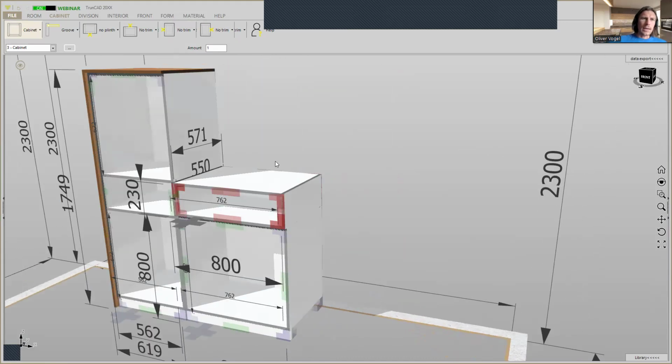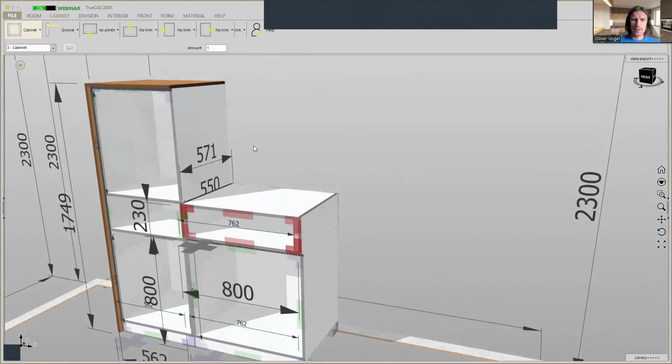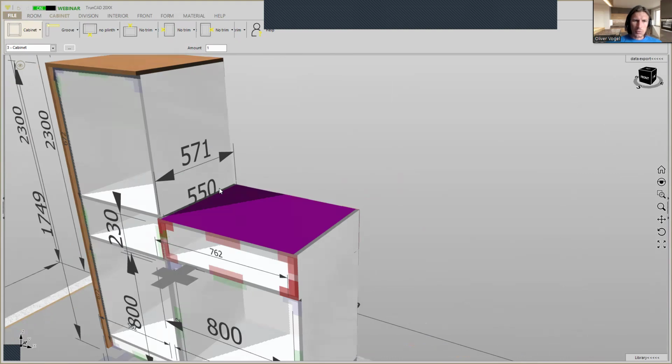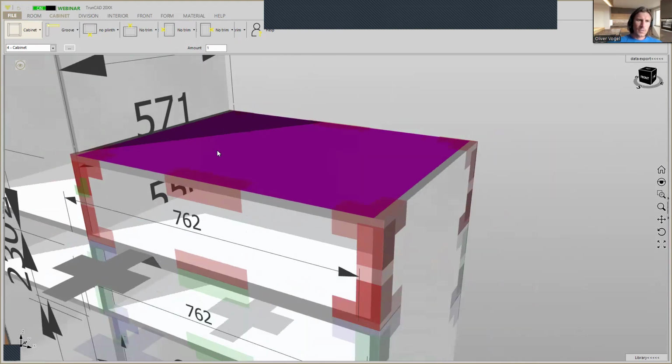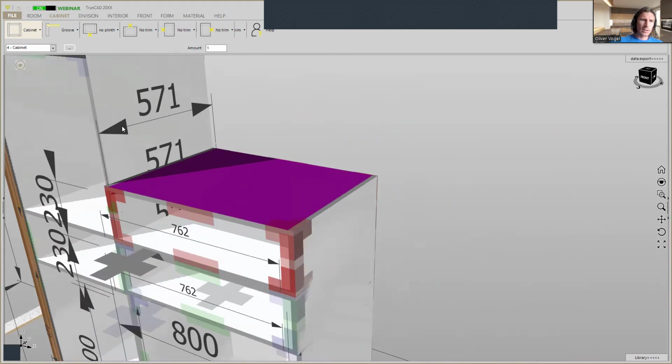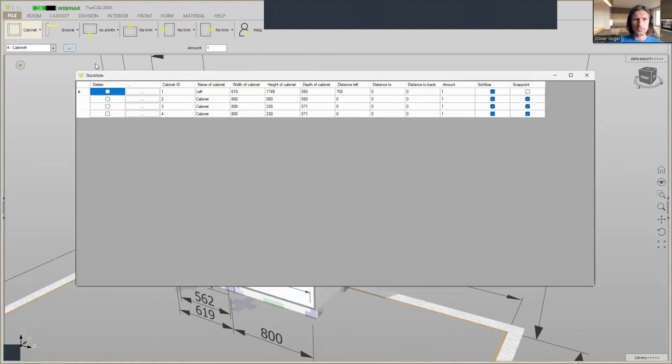All right. And now the last cabinet, it has a height of 700, but we can also click on here and we can also copy this cabinet. Then the plinth is already deactivated, and we can click on here to change the width again, but we also need to change the name of the cabinet. That's why we go here on the 3-dot button.